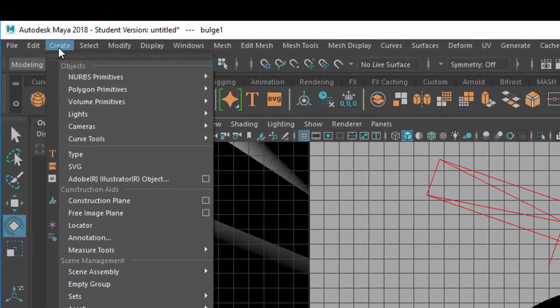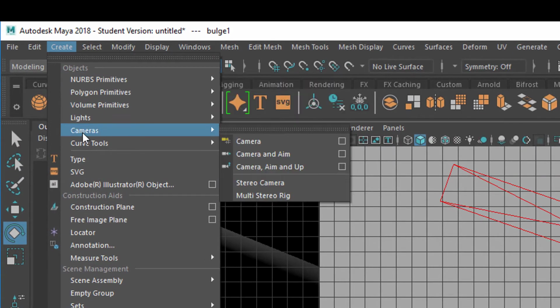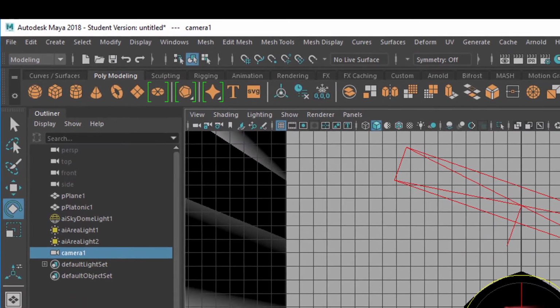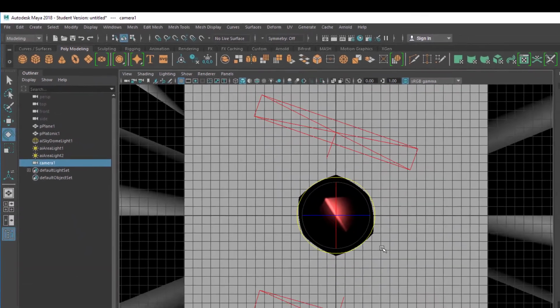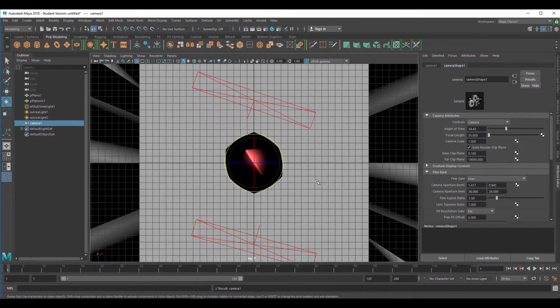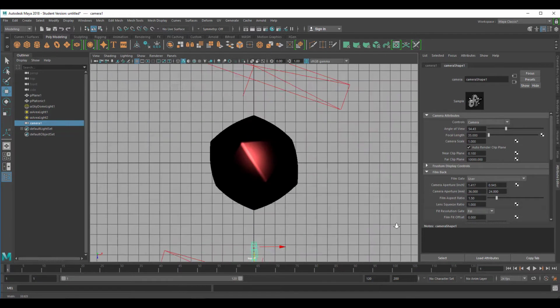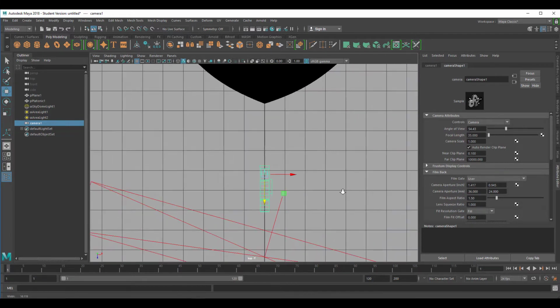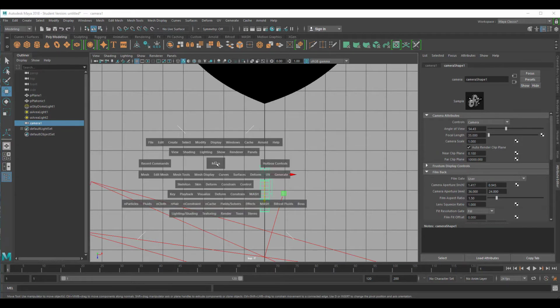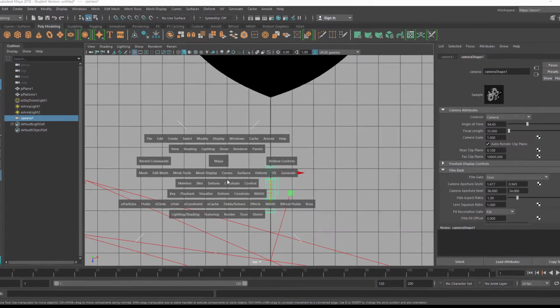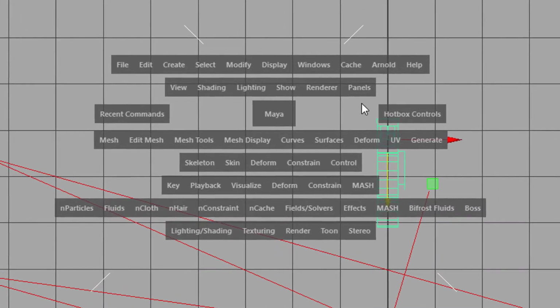So we create a camera under Create, Cameras, Camera. And the camera sits in the center of the scene. If you move it, it looks like this. This is the camera we have. And now press and hold the space bar and you get the, what is it called? Whatever.